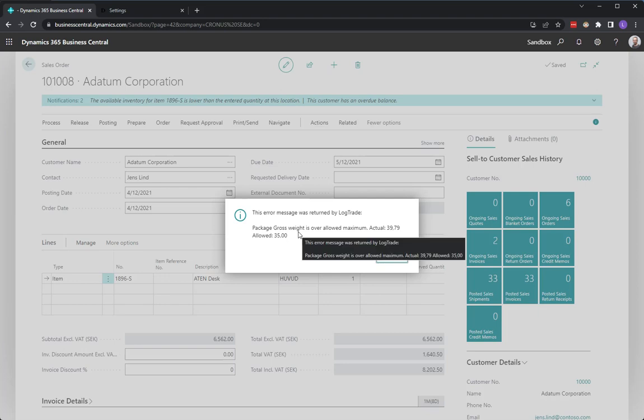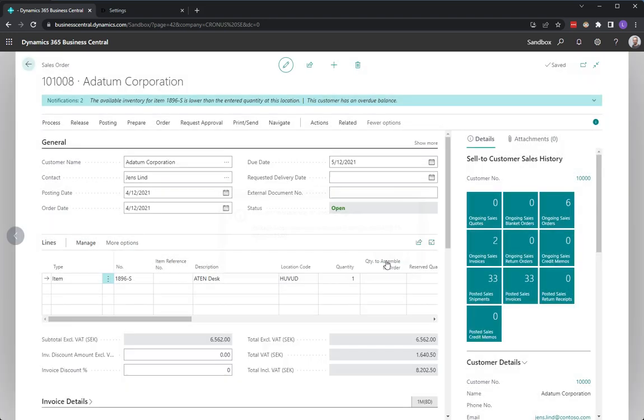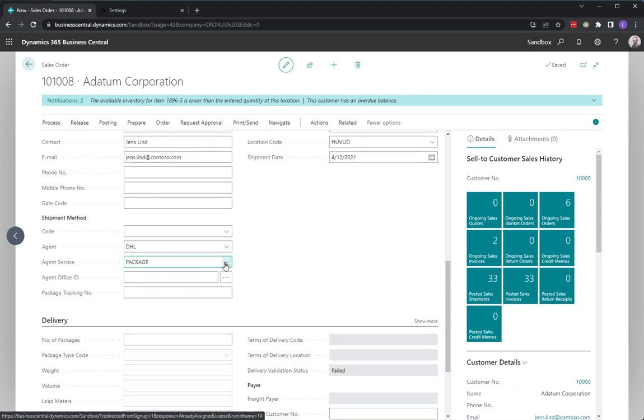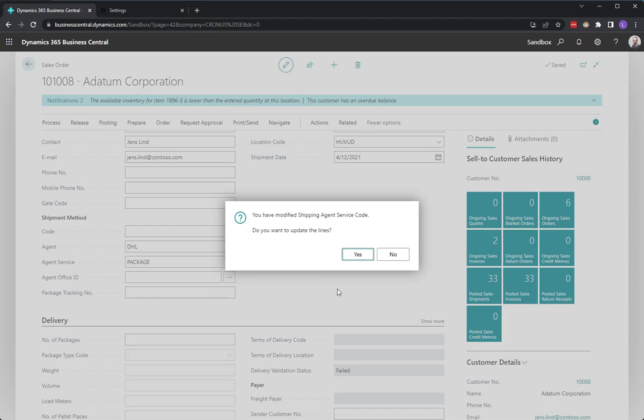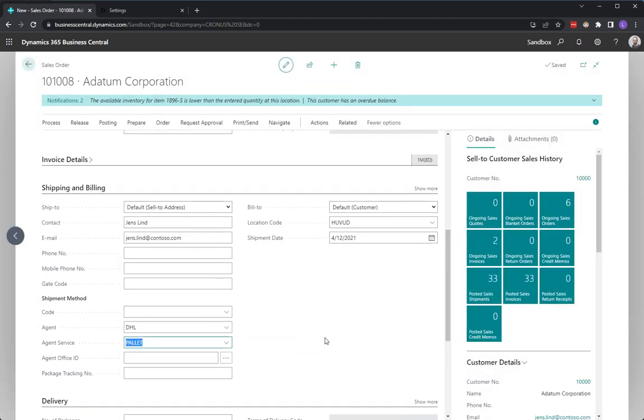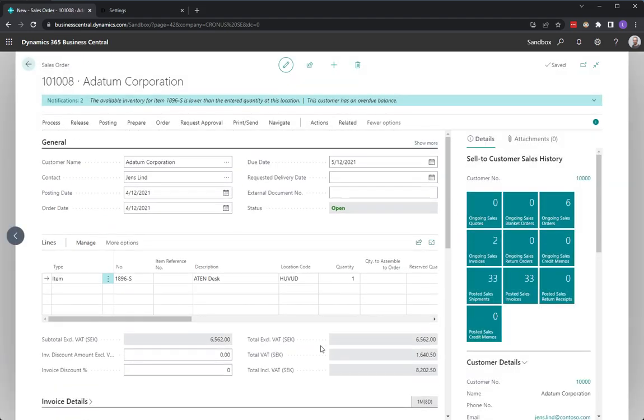Okay, this was expected. The gross weight is over allowed maximum. 39.79, allowed is 35. So I need to do something. I should change the agent service to the pallet because that carrier product that is linked to that will allow more weight.